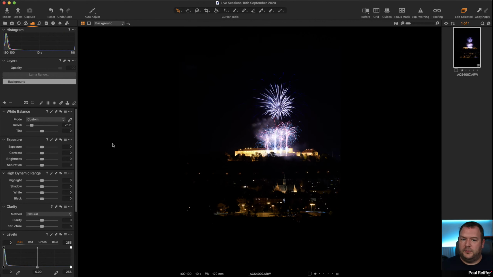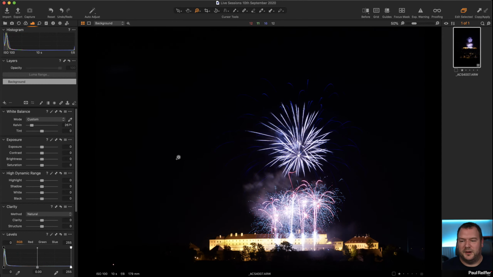Okay. So with that, let's have a look at what we can do to bring out some detail down here, but we don't want to bring out the detail up here, or I say detail, I don't want to bring out the shadows up here. So let's think about using our histogram. So histogram up here on the left-hand side. As I move my mouse around the image, you can see that orange bar, and we've talked about this a lot for you guys that have been on regularly, but let's do it again just to drum it in. So the orange bar is one of the most useful things that you can find in Capture One. And by orange bar, I mean the bar that appears up here on the histogram as I move around. So you see it sort of flitting around. The reason is I'm going across the fireworks. It's going bright, dark, and so on.